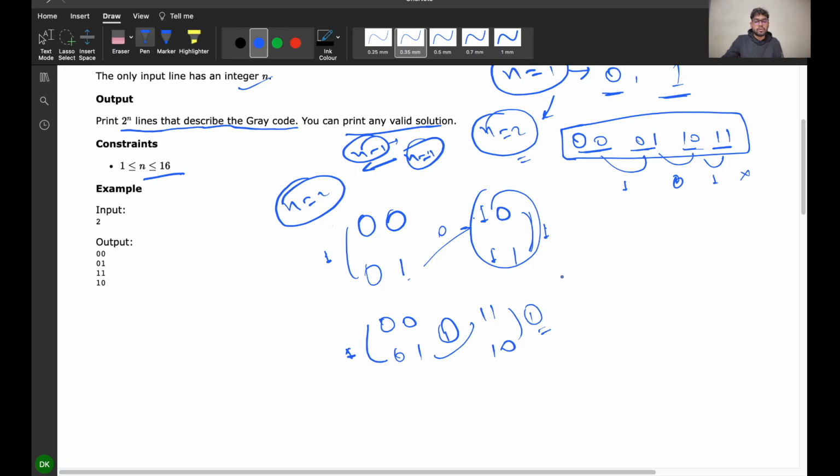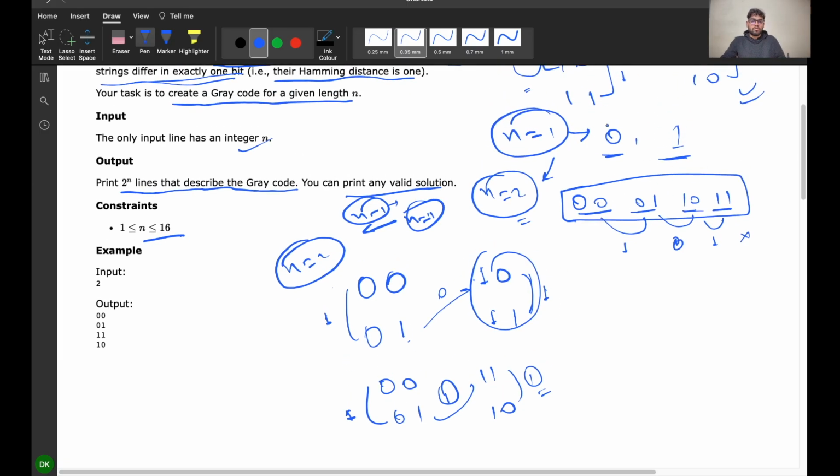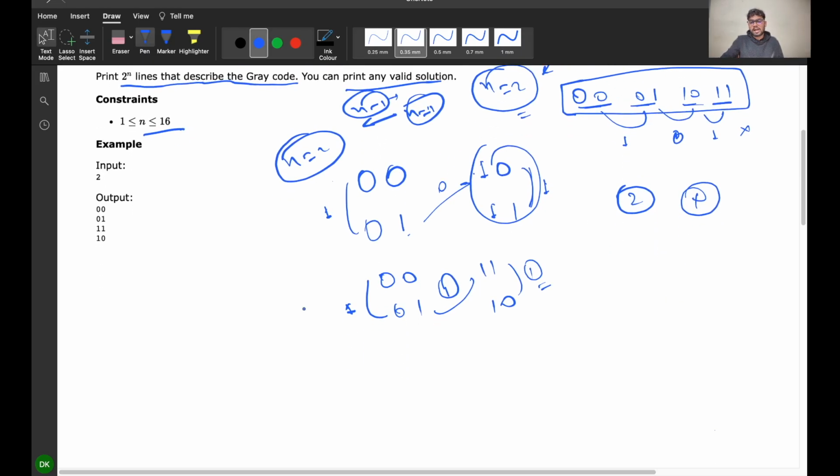So what I am doing over here is: for n equal to 1, what is the total number of strings? That would be 2. For n equal to 2, what would be the total? That is 4. Generalizing this, the total number of strings for n is equal to 2 times the total for n minus 1, since in the first case I am prepending 0 and in the second case I am prepending 1.